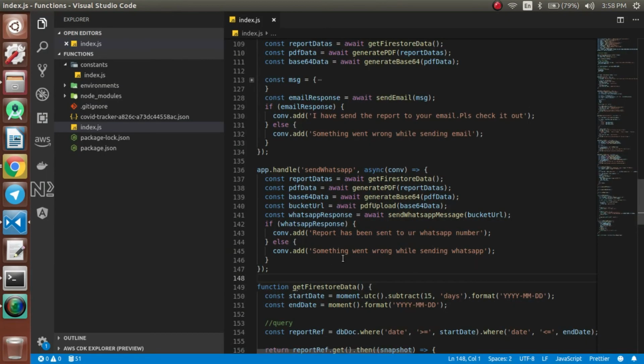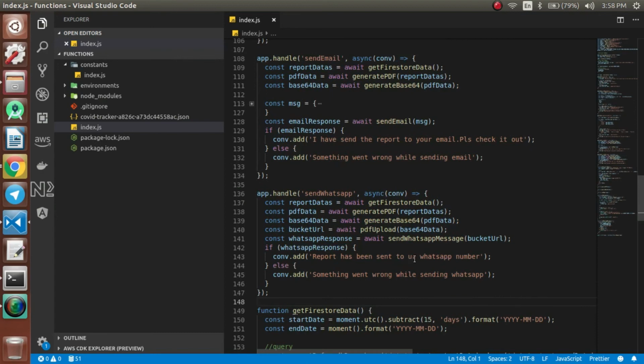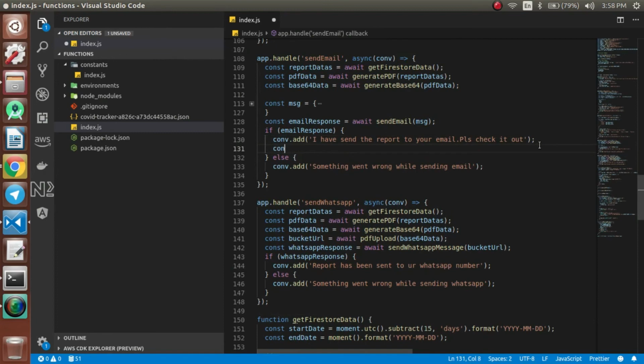So now we'll add this case once a message has been sent, I have sent the report to your email, please check it out. Then we'll navigate to a scene. So to close this conversation, we'll use this actions.page end conversation.